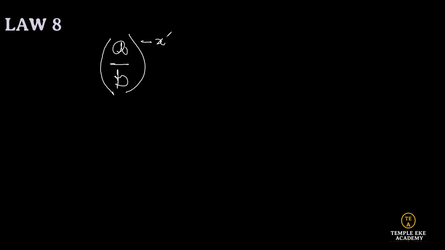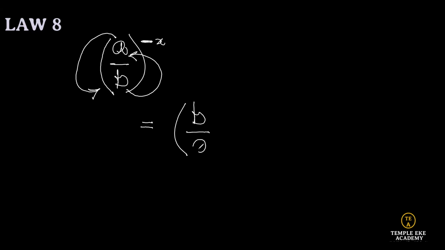Because of the minus in the power, we can swap positions. That which was originally the numerator gets into the denominator position, and that which was originally the denominator gets into the numerator position. So we have b, originally downstairs, go upstairs. A, originally upstairs, come downstairs. And there is no more negative sign in the power. Such a beautiful law. We're going to see this in applications. All right, now come with me.